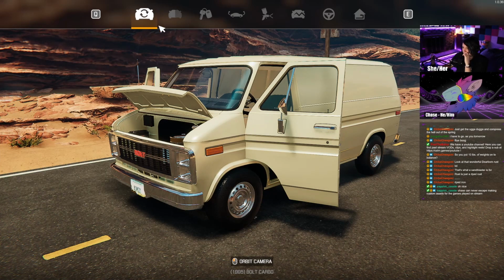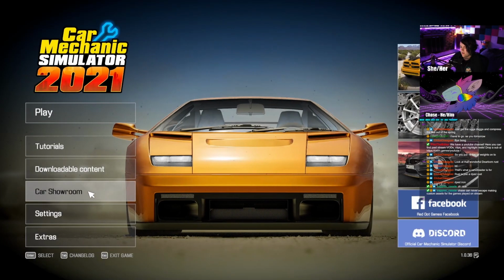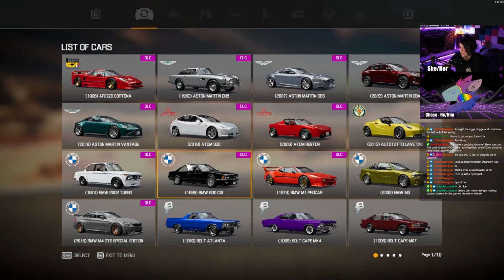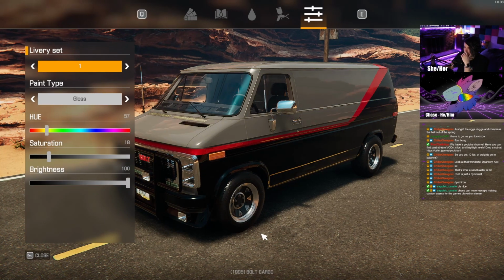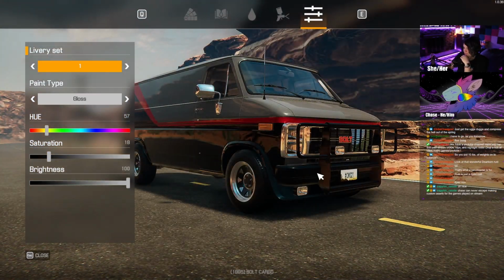Now, wait a minute, that brings up an interesting question. Oh, okay, so apparently I can switch the car once I'm in there. What about the express? Okay, they all have the same library set. This is the extra bumper I was telling you about. Yeah.